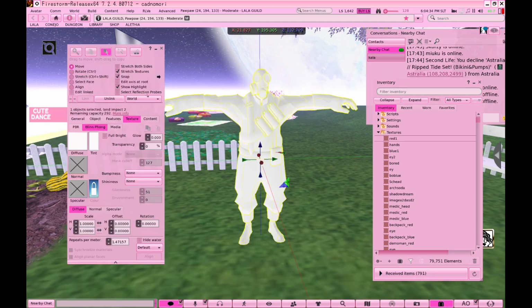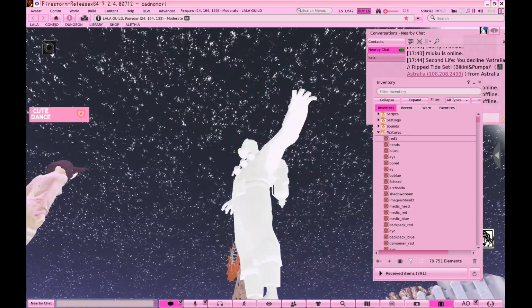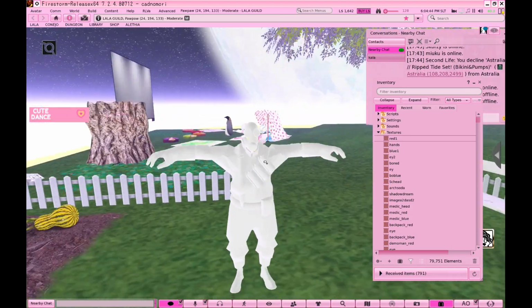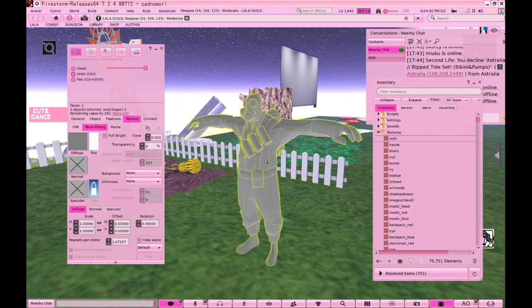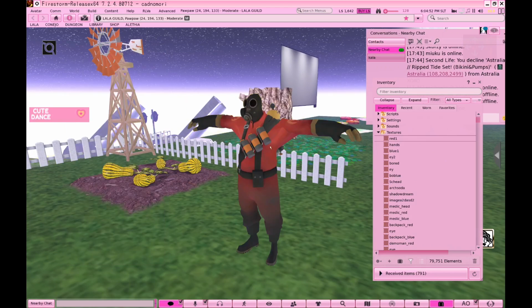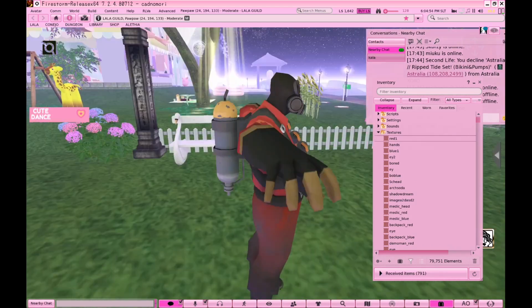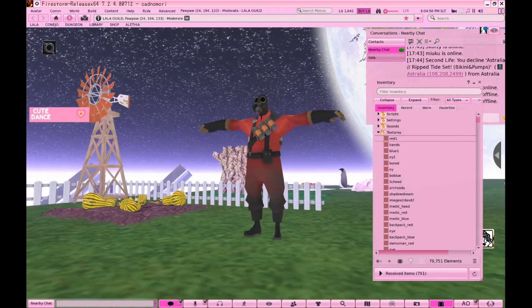Right click and edit. Maybe it's more than one face, I don't know. I guess it's just one face. Well, anyways, I'm just gonna drag the red over. And there he is. That loaded in Pyro, his texture.